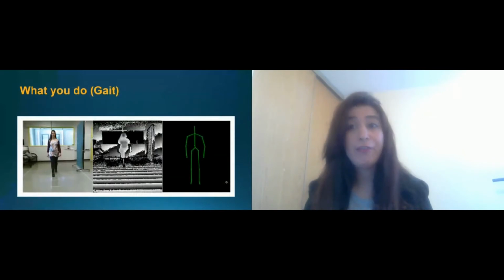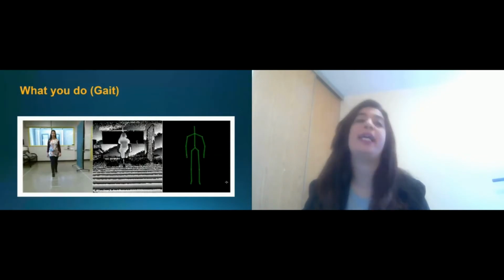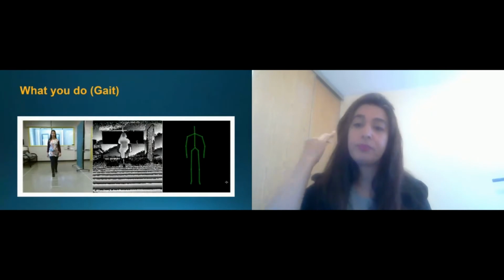What you do, an example of that is the behavioral biometrics, such as the gait. So behavioral biometrics authenticates by normal actions the user performs. Another example would be the keystroke. So keystroke dynamics attempts to recognize users' typing rhythm. All users type at a different pace. It will provide up to 98% accuracy.